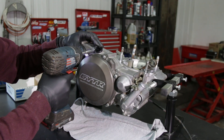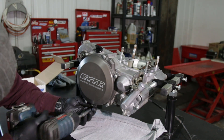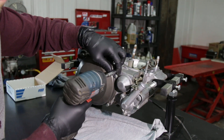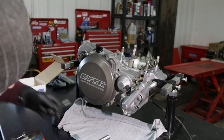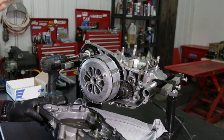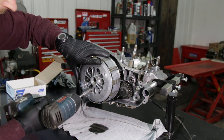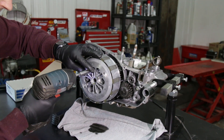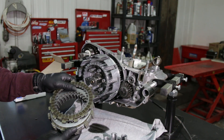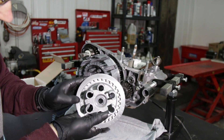On the other side, take off the cover to disassemble the clutch. There are a few screws holding it together — you don't have to take them all out, just the longest ones. Once it starts to leak oil you can tell it's all loose, then just pull it off. We now have access to the clutch and all the parts inside. Remove all the bolts and springs, then remove all the clutch discs together and check them out. My clutch discs show no wear at all, and neither does the cover.